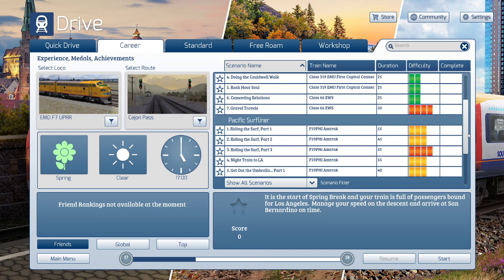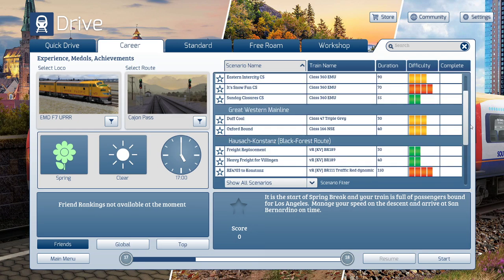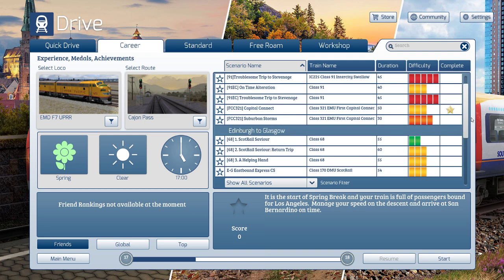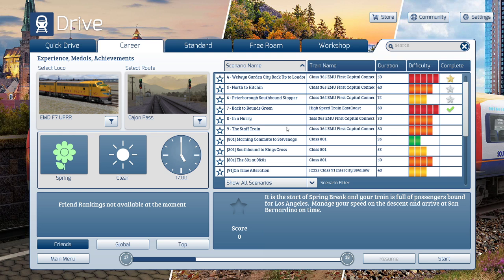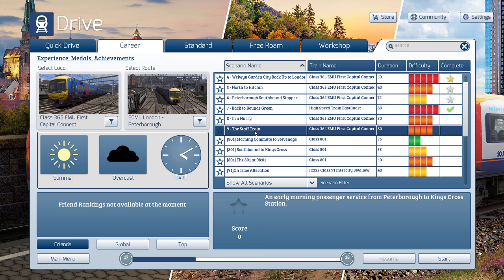Our next little foray is going to be on the East Coast Mainline, and we are going to do a staff train. Let's have a quick little sneak at what we're going to be doing. Early morning passenger service from Peterborough to King's Cross. Should be jolly good fun. Looking forward to doing that, and that will be the next video after this one.